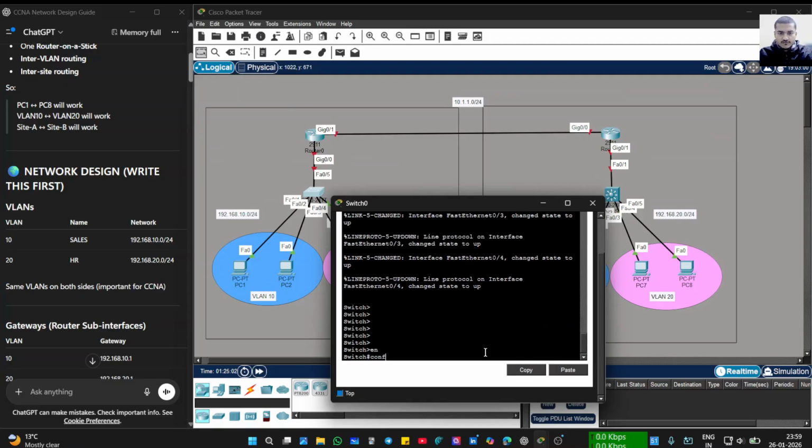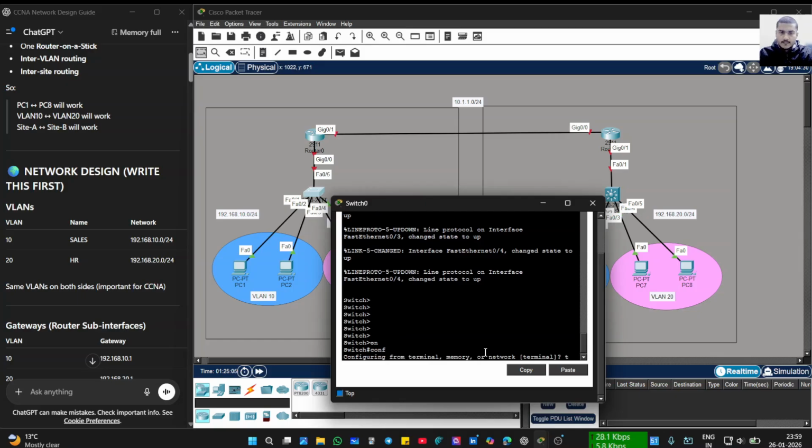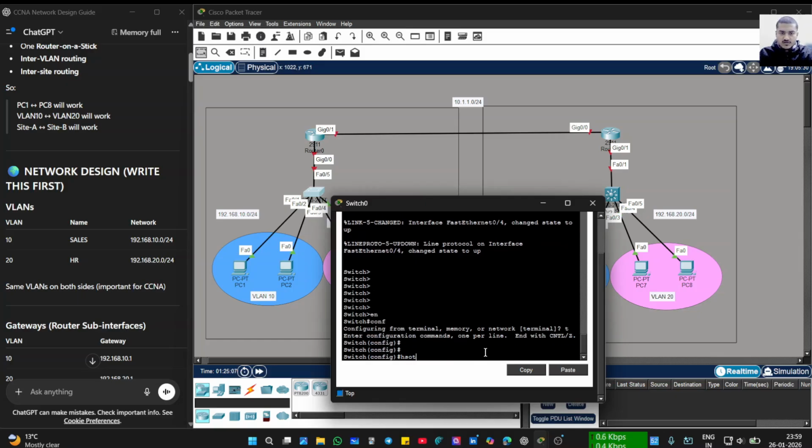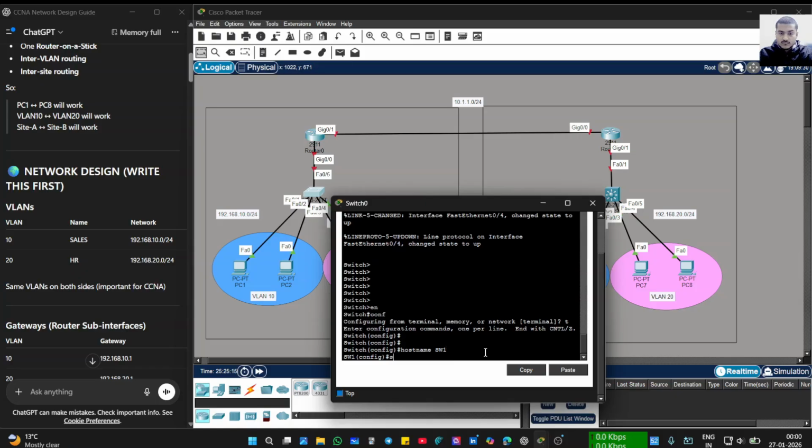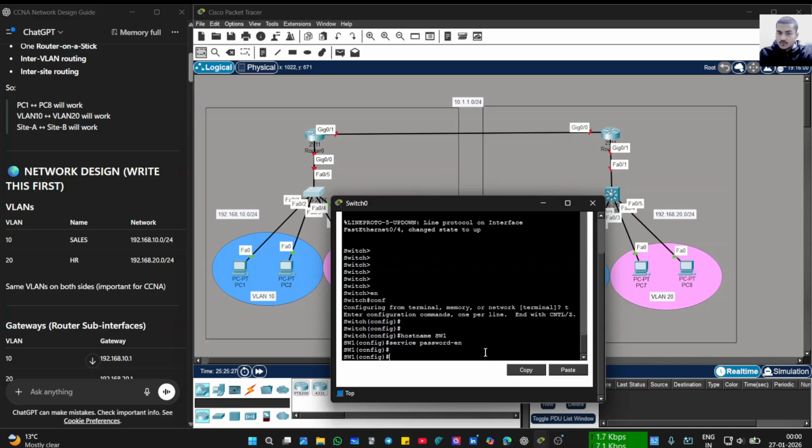Enable, conf t. Now the hostname, switch 1. Then service password-encryption, then no ip domain-lookup.